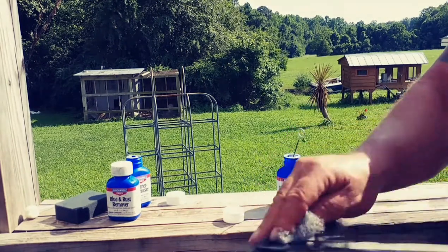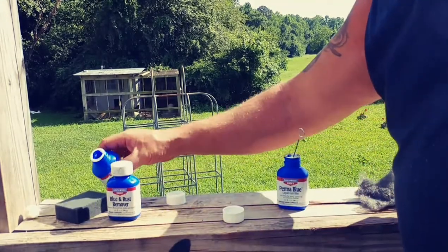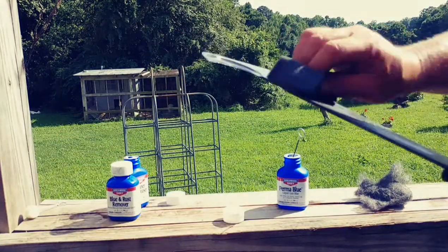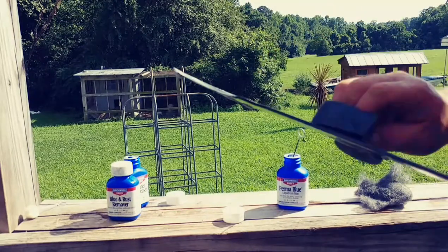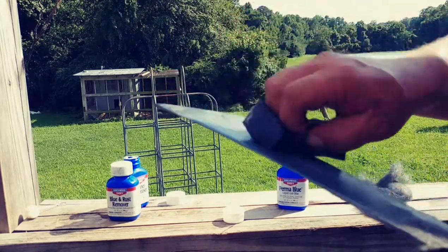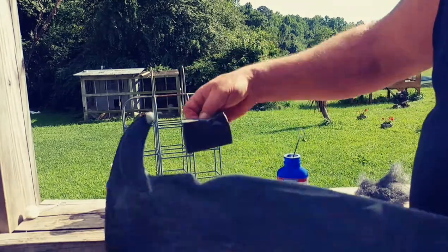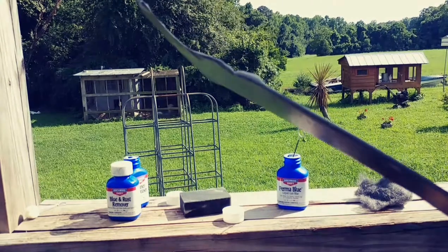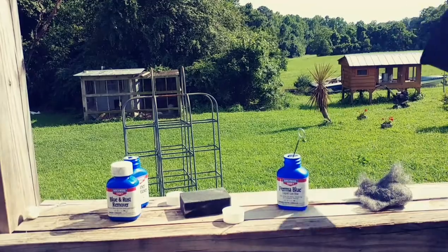Now because I used the steel wool, I'm going to have to repeat this step - take a little bit of cleaner and degreaser, put it on the sponge, clean it off again, rinse it one more time, dry it off, and then keep doing this bluing until I'm happy with what I've got. Going to rinse this off and then go back and do it again and again. Once I get the blade to where I want it, we'll resume the video and get to the handguard, each time repeating all these steps.